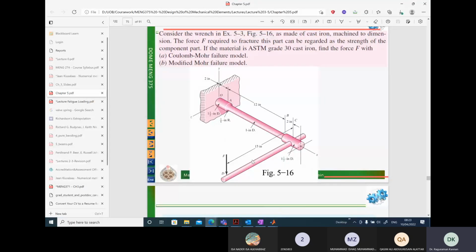In your exam, I gave you exactly this problem. This is the problem I asked you to solve. In fact, both versions of the exam problem came from this problem, maybe with a slight complication with an axial load over here.